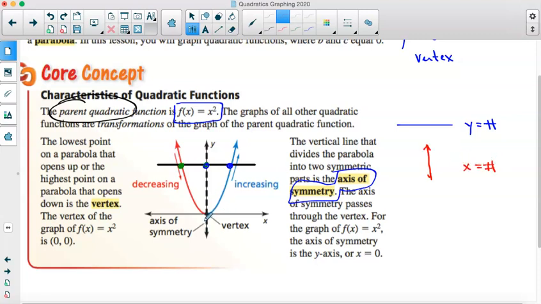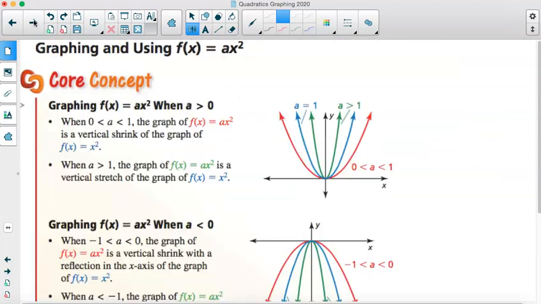If you notice, the x values here are 0, 1, 2, 3, and -1, -2. So this axis of symmetry is going through x equals 0. And we'll talk about different axes of symmetry coming soon. But this is a quick look at the characteristics of quadratic functions. Pause, read this over. Again, this is all in your textbook, lesson 8.1. We're about 4 or 5 minutes in, so let's see how far we get.